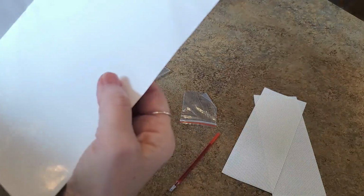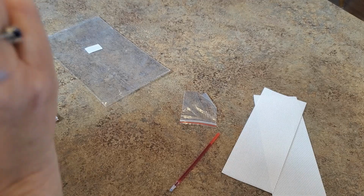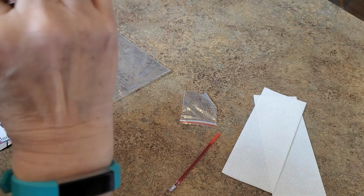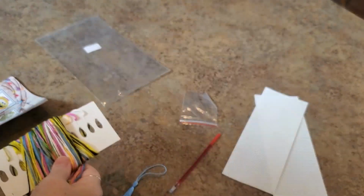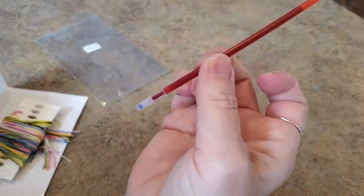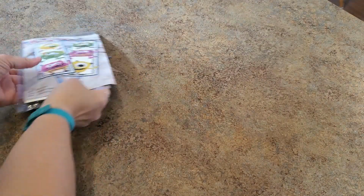Well, that is that project. I just wondered if there was a tassel mixed in somewhere, but I don't seem to see it anywhere. Maybe you'd have enough thread left over to make your own tassel. Let me know if you have any idea what this is for, because I don't have a clue. Well, there's the first item that I got. Next item.